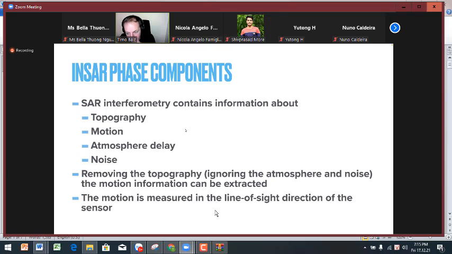We have the topography, motion, the atmospheric delay, and some noise. We remove the topography and the atmospheric delay. We can look at the motion. When we want to look at the topography, we want to remove the others. There's also some research where we look to the atmosphere delay. We want to analyze that. So we try to remove the topography and the motion and also look at the atmosphere, learn more about the atmosphere. So whatever is your signal, what you expect, right? You're going to try to remove the other part.